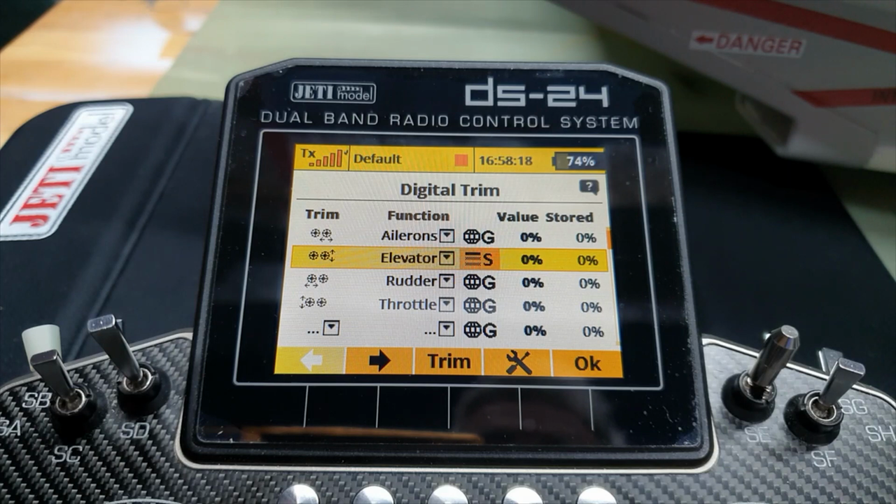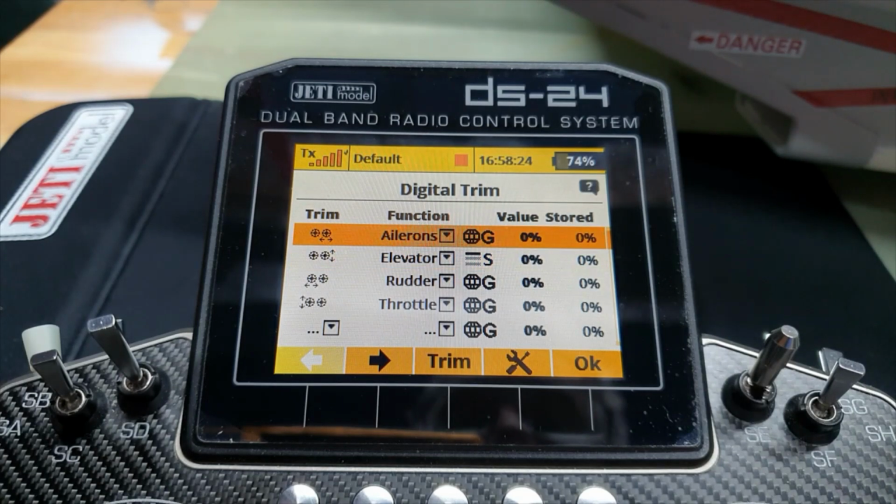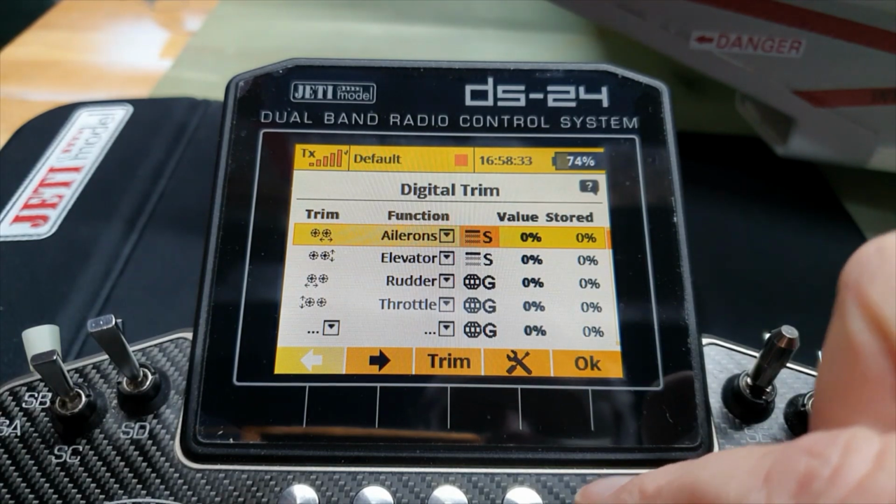But while we're here, normally I don't bother making the aileron trims flight modes separate, but for this plane I will. Just gives us a little bit more options with what might be happening once we sweep the wings. Okay to that.